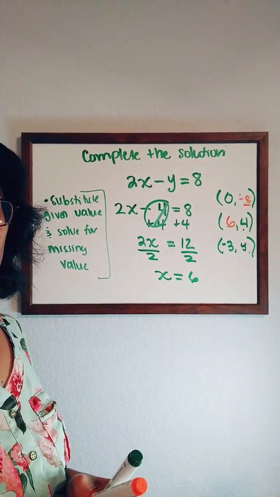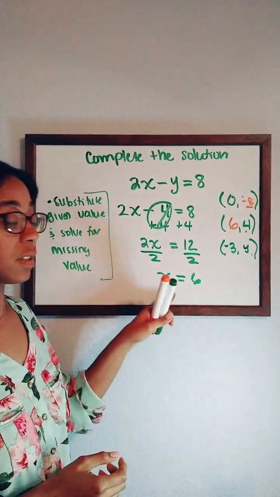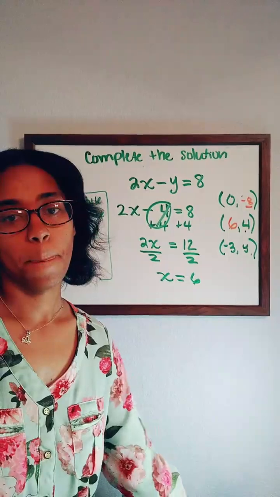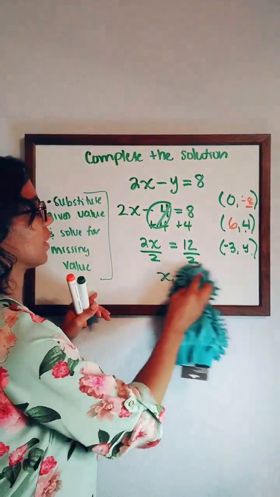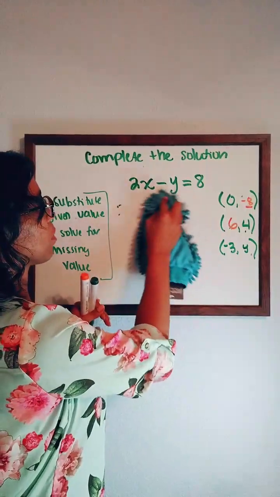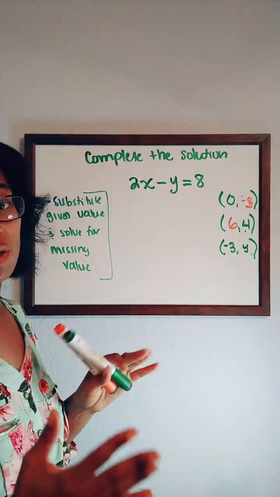Okay, so somebody just asked how we get the -8. So let's do that one. Are we good with this one, everybody? We cool? Hello. Hey. How are you? So let's do the last one. You have to make sure that whenever you insert that -3 that you use parentheses so that you don't subtract it.